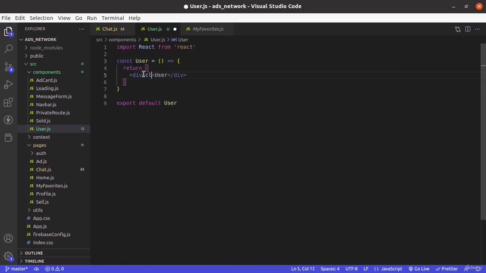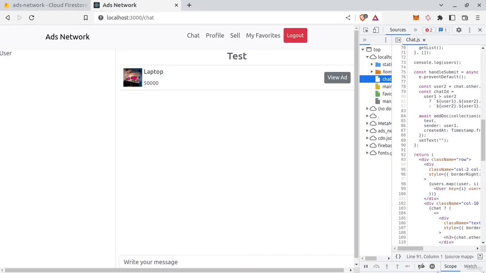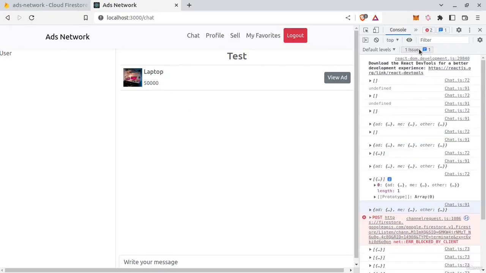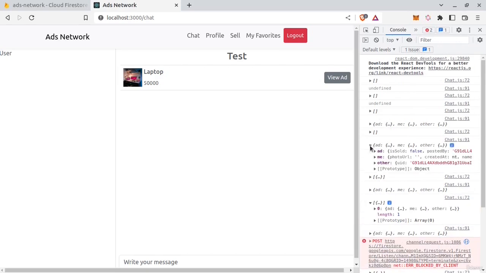So here let's add a few classes. d-flex, align-items-center, my-2, p-1. So first we will display the profile photo of the other user, not the currently logged in user. If you take a look at this array, ad, me and other.